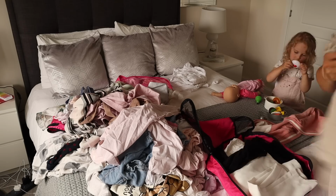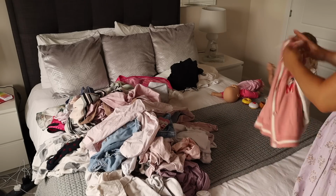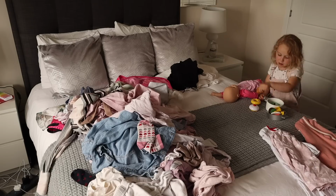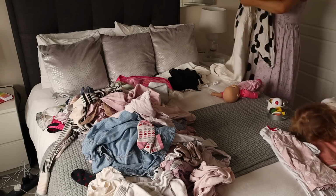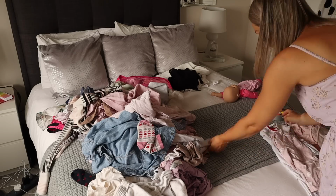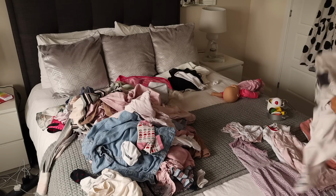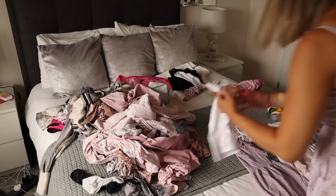Whilst the washing is on, I wanted to try and tackle the clothes before actually adding any more to it. So I started unpacking my packing cubes, then sorting through the laundry, putting it into piles. So I basically do one pile for me, one for Nick, and one for Arabella, just to make it a lot easier. And then I did actually start to put some of my clothes away into the wardrobe and the drawers behind me.